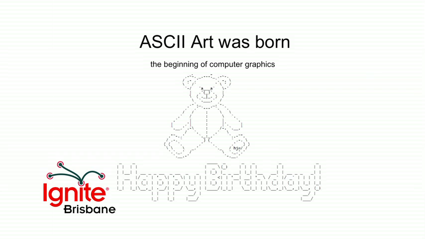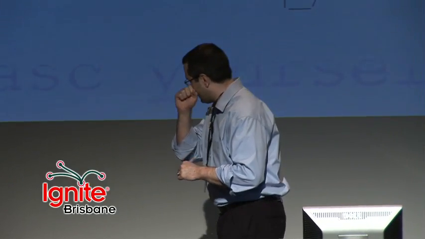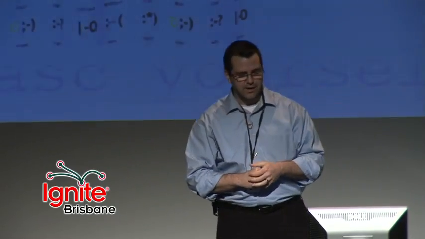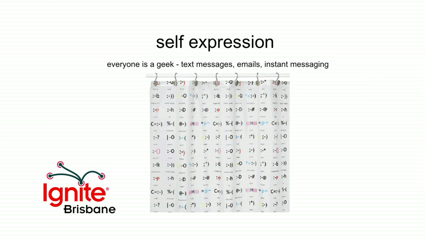Hey, let's take these character sets, these 128 characters, and let's create something. And thus, the beginning of computer graphics, and ASCII art was born. And you have fun little things, and everyone's probably seen this in emails and stuff. And today we kind of think it's either geeky or whatever. But with ASCII art, we use it to express ourselves, right? We smile, we wink, we flirt, we blow kisses, whatever.